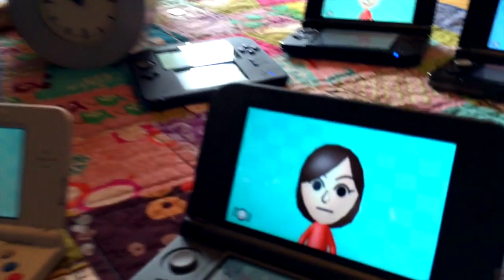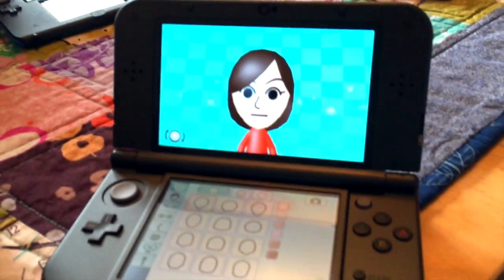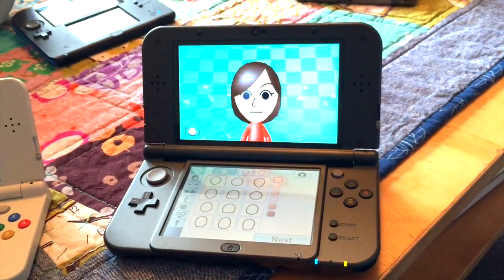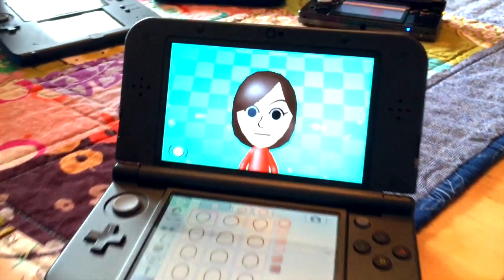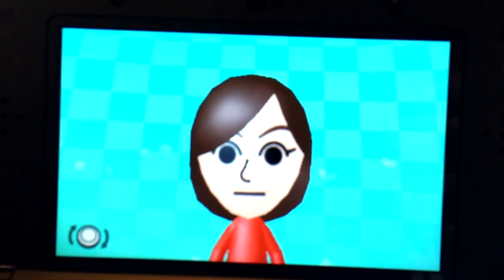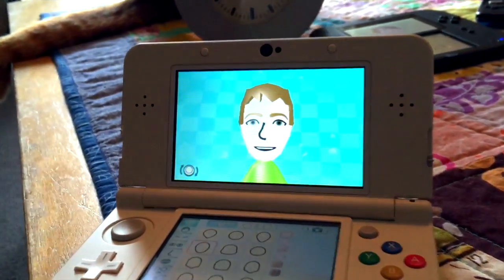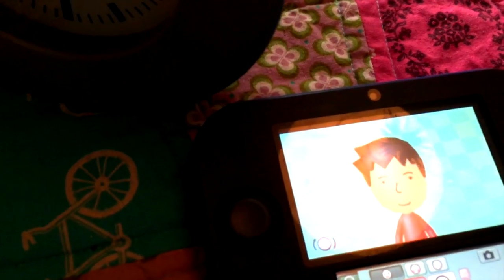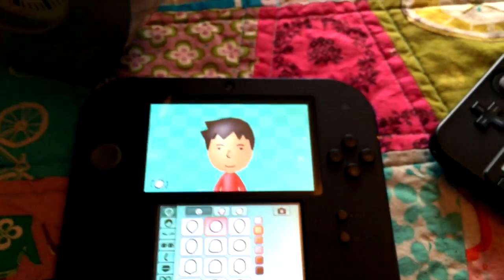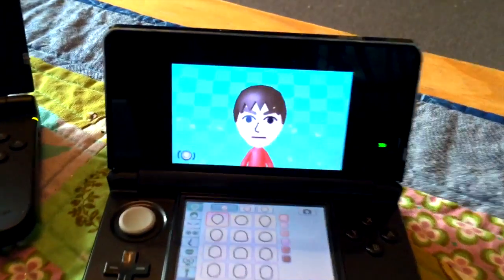Another aspect of these new 3DS and 3DS XL is the fact that the sound has had a little bump in quality. Both to my ear, the volume and also the clarity of the sound on these new units is slightly better than it was on the 2DS or the 3DS XL, and is closer to that high watermark to my ear of the original 3DS. So if we just go through them, you get a chance to hear each one. So the new 3DS XL, the new 3DS, and then the mono 2DS, the 3DS XL, and the original 3DS.